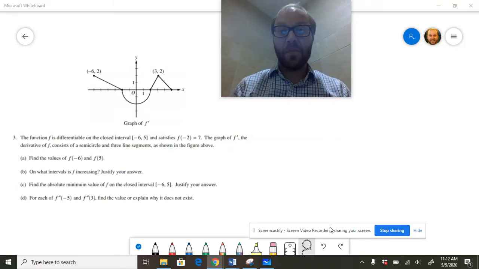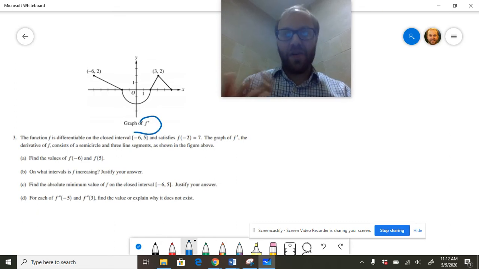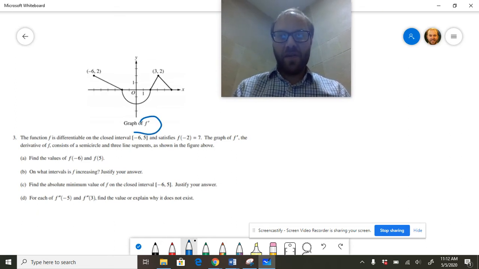I want to take a look at a couple of different graphing problems here. We've got a graph of f prime, and keep in mind, this is a derivative, okay? So if they're asking me for values of f, you figure that they're really going to be asking you to find values of the integral, okay? And we've seen this a lot of times now. Remember that you do need to check and see if you're taking the antiderivative back to the original function, because you've got that c value to be accounted for.